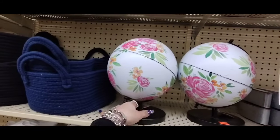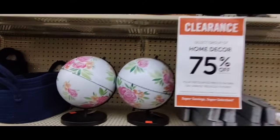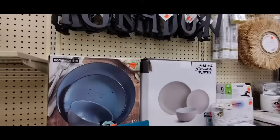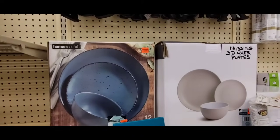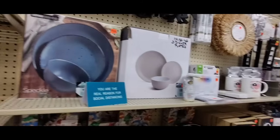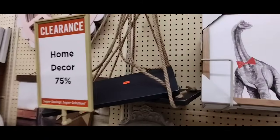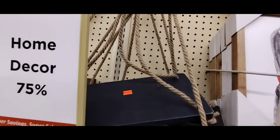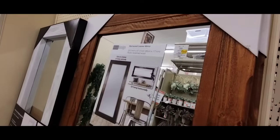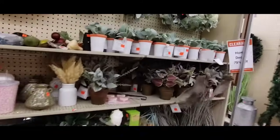$4.49. And also have these globes, the floral globes. $4.49. 75% off. And look. $20.84. For that one. This one I don't know how much they're charging. And they have these shells. $6.24. And look at these mirrors. $144.99. Ouch. Too expensive for me. Okay.